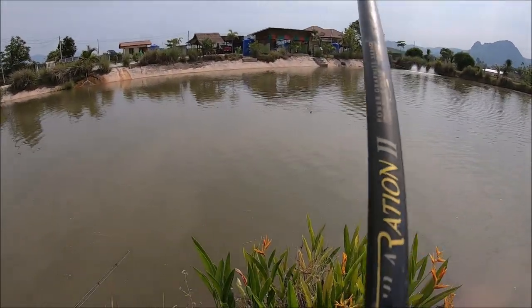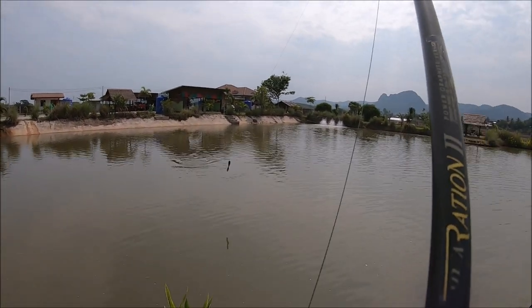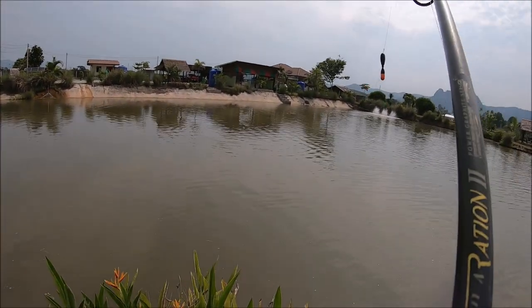That's good, double hook up. Yeah, I think so. I think it's a Siamese. He's coming in straight. He's small, I think.